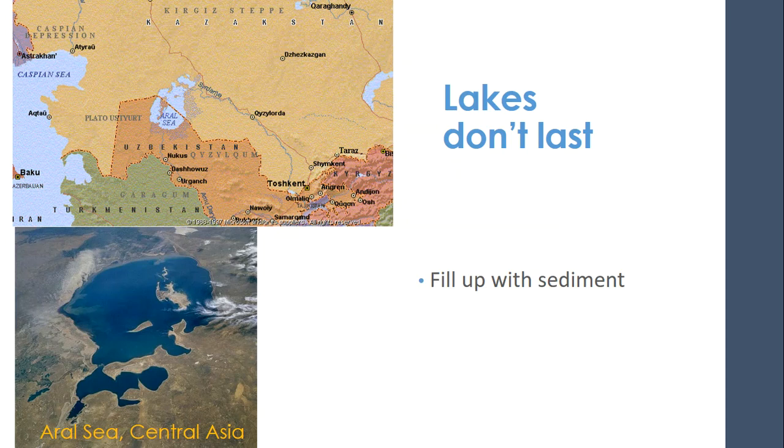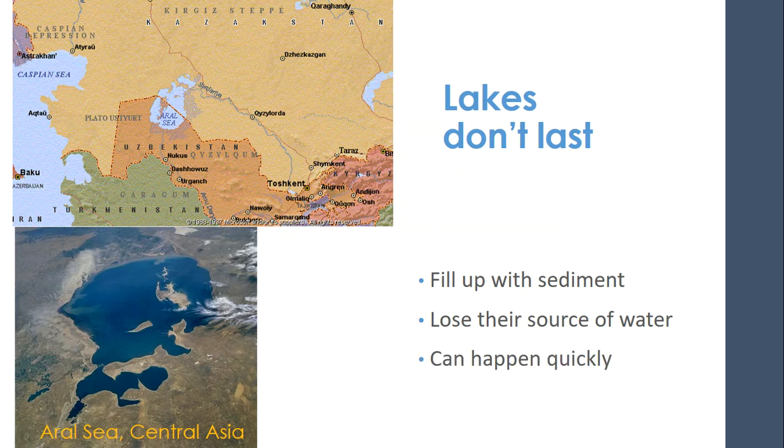They fill up with sediment. Basically you had that bowl, but a bunch of sediment is flowing in there and it fills it up, so there's no longer a basin, that bowl shape, to hold that water anymore. Some of them lose their source of water. Either a river naturally chooses a different path, or we can reroute that water, and I'll show an example of the Aral Sea. Here it is on a map, and here's a picture of it in Central Asia. This can happen really, really quickly if a lake loses its source of water, especially if it's in some place that's very warm and does not get a lot of precipitation to help with replenishment.